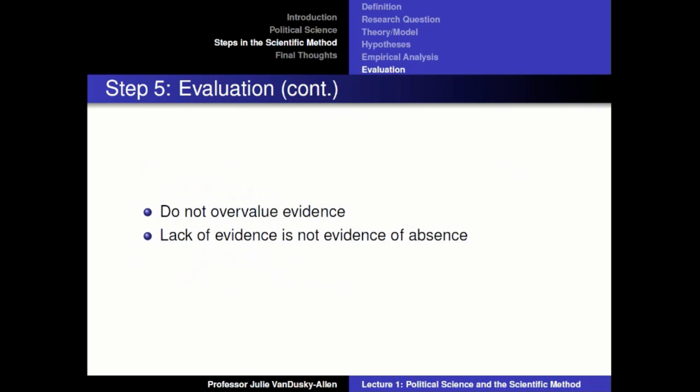Even if the evidence does support our hypothesis, we should not overvalue evidence. Before we draw definitive conclusions about the relationship between an independent and dependent variable, several studies need to provide evidence of the relationship. In addition, even if the evidence does not support our hypothesis, that does not necessarily mean that our independent variable does not influence our dependent variable. There could be several reasons why we get null results, many of them mathematical, but that is a topic that is covered in Paul's 398.